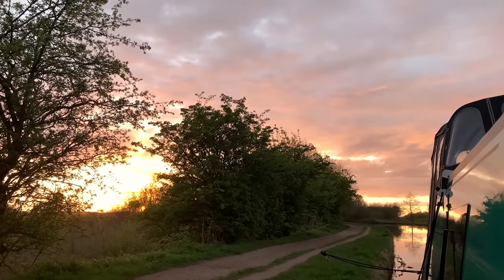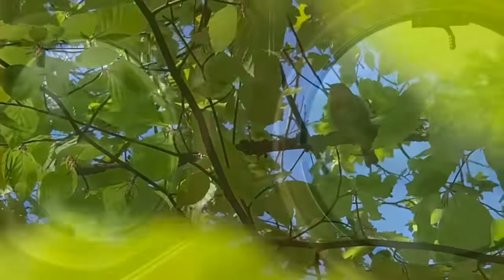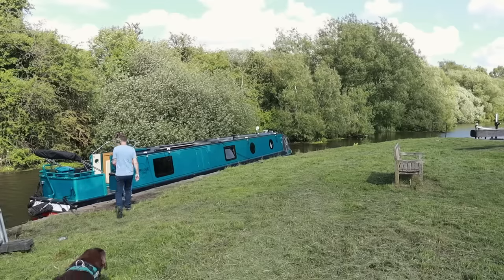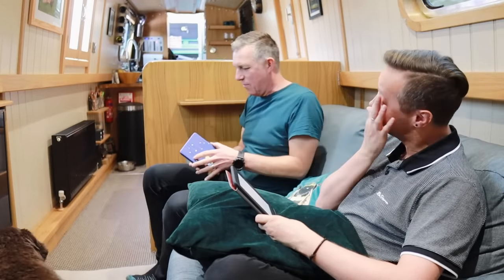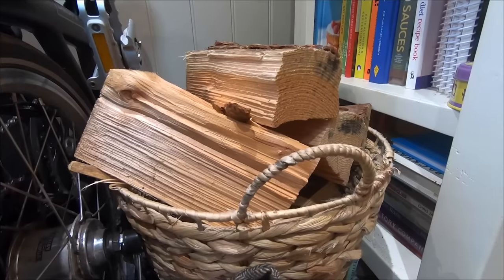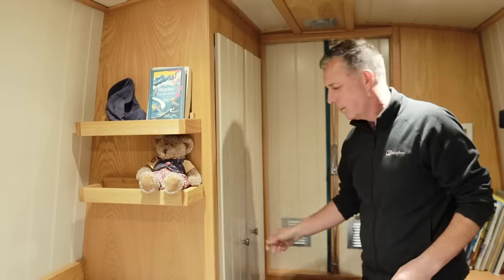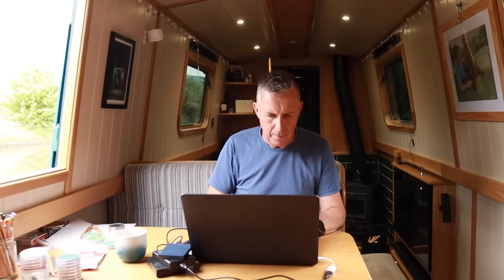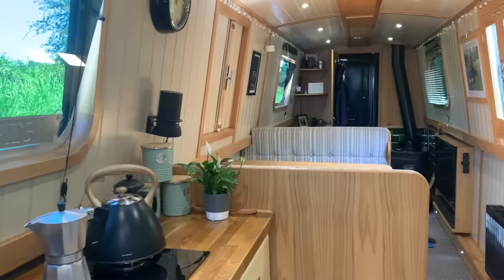What we really enjoy most about living on the boat is being immersed in nature. It's taught us to slow down — the boat travels at about four miles an hour, roughly walking pace, and you really appreciate nature and birdsong. It's also taught us that material things aren't as important as we thought. When we cleared out the house it was quite obscene the amount of stuff we'd collected — now we're much more selective. At this stage I can't imagine going back to a house. For now this is our long-term housing solution, and everyone we've spoken to who lives on a boat says they could never imagine going back to dry land.